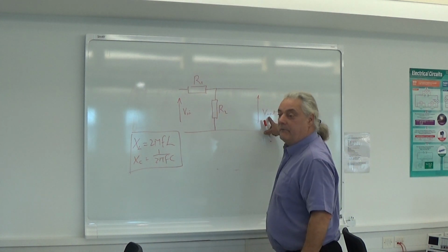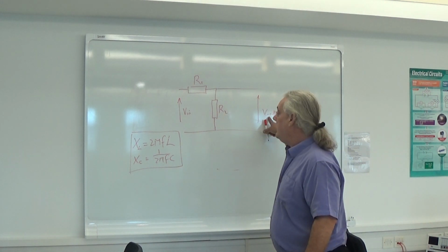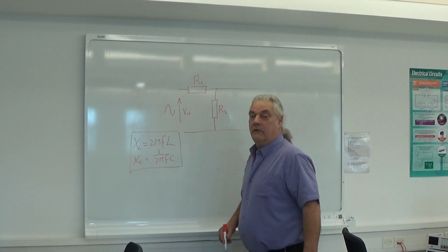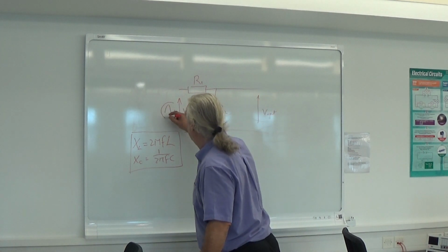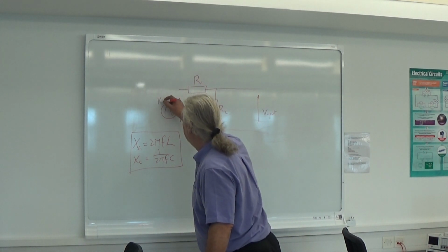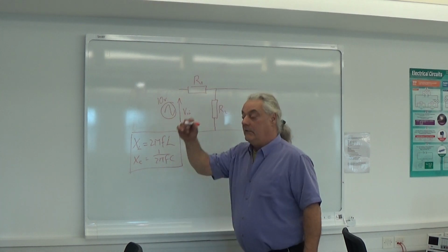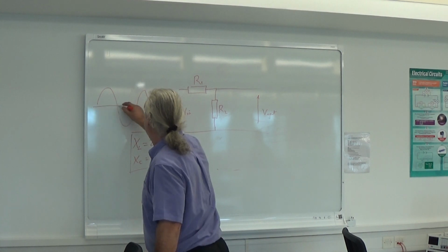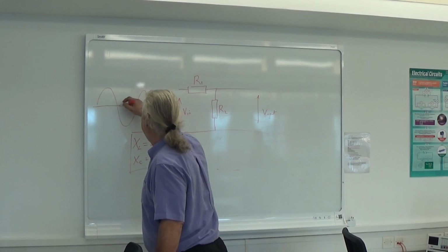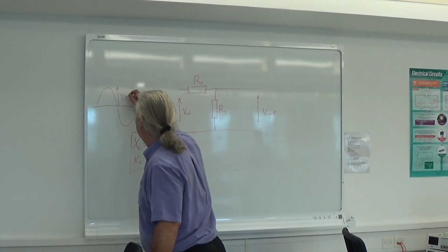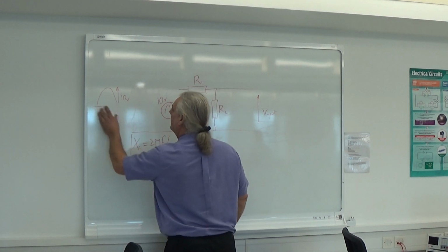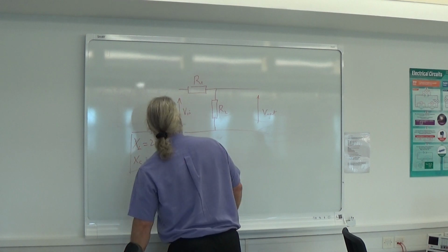So what I want to know is what's V out. Okay, I know what V in is because I'm putting it in there. It's a sine wave, right? So I know what the input is. And let's say, for the sake of argument, that's 10 volts peak to peak. You know what an AC waveform looks like? It's just like that, depends whether it's sine or cosine. And it can have an amplitude, and in this case we're saying it's 10 volts peak to peak, okay? So that's great.